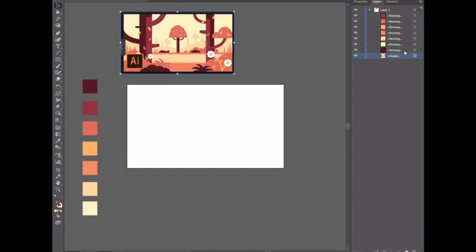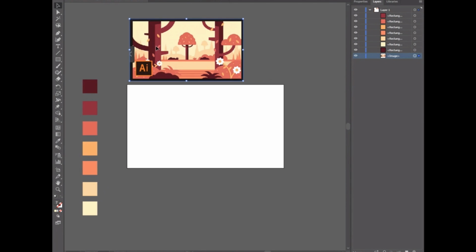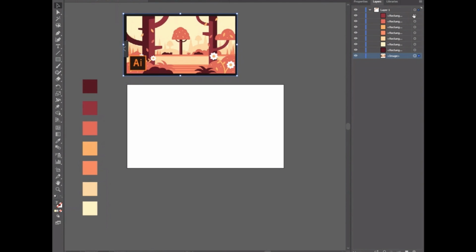So clicking these buttons on the side makes us able to select them in the actual scene. And we have the whole color palette here. Let's rename this layer reference, because we're going to be making a good number of layers. But now we can select all of those.